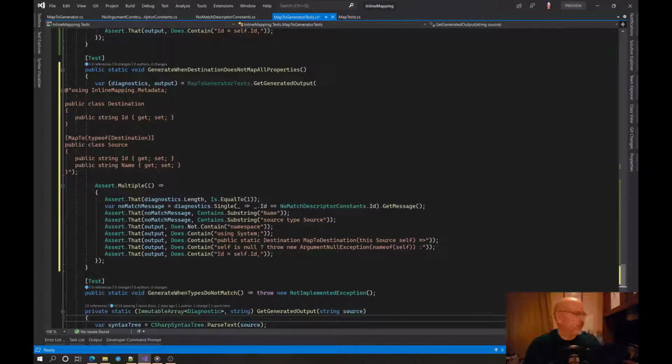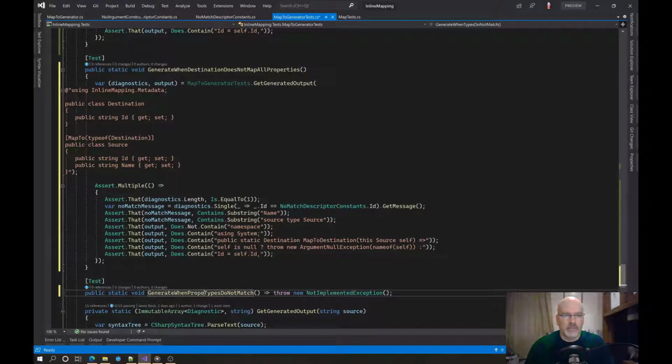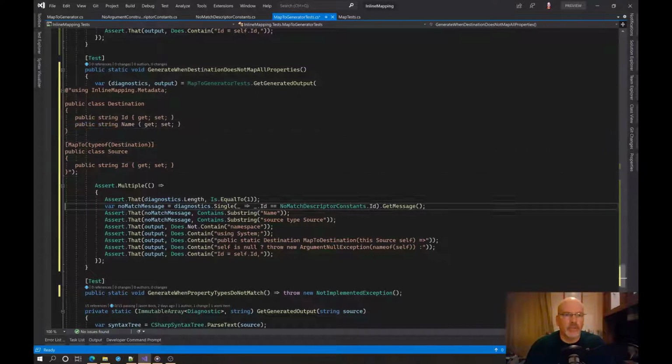This is when naming things is bad. Generate when types do not match. I think what I'm saying here is when property types do not match. Let's be clear on what we're going to be doing here. So now we're going to throw the destination up there. And now it should say destination. Wait a minute.